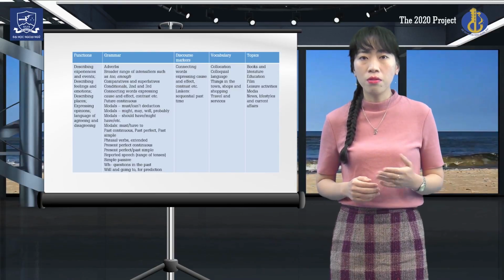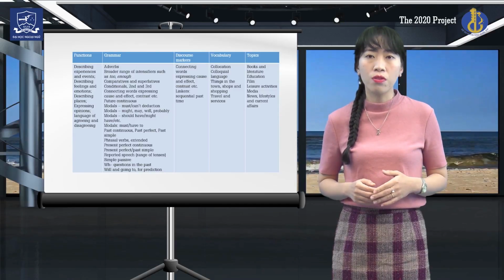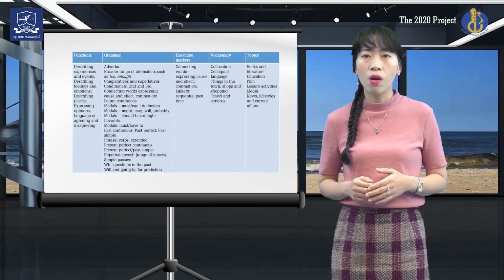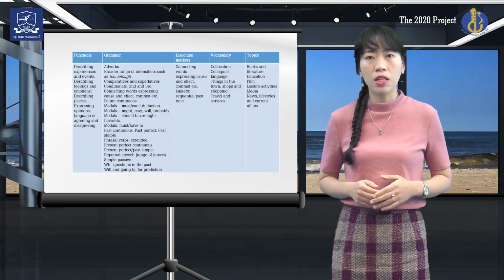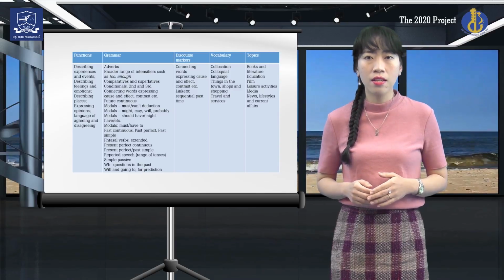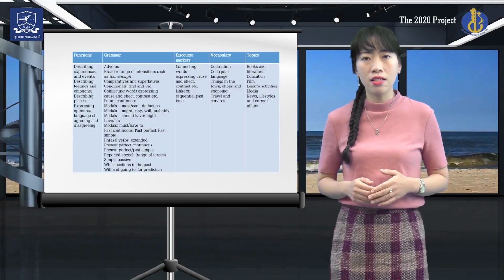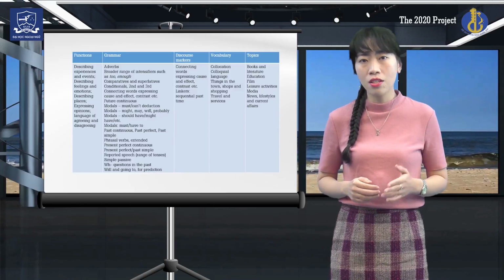With grammar, notice that they can already use second and third conditionals. They can even use modals for deduction, such as in sentences like, "He must live near here because he comes to work on foot," or "It can't be a burglar, all the doors and windows are locked." B1 learners could also use modals in the past, like should have done, or reported speech in different tenses and passive voice. In terms of discourse markers, they can connect sentences using words expressing cause and effect, contrast, sequence, etc.